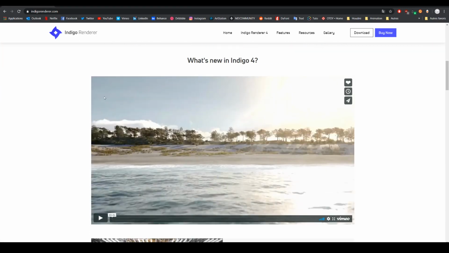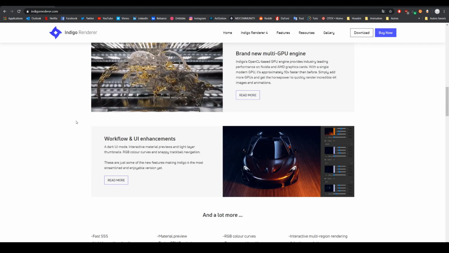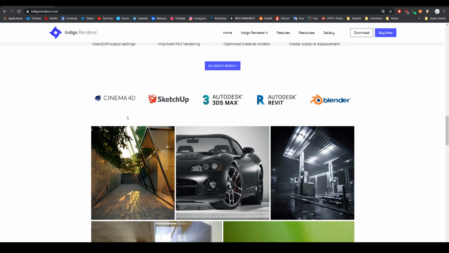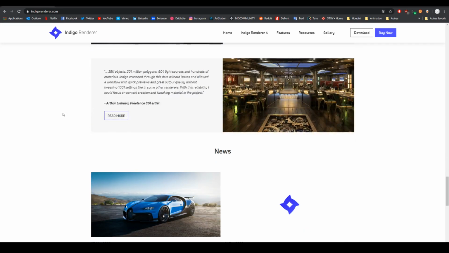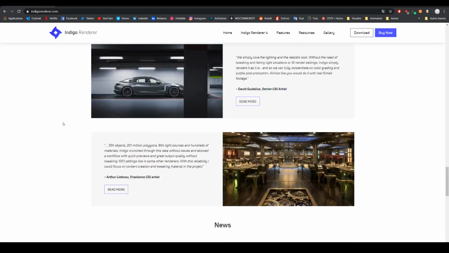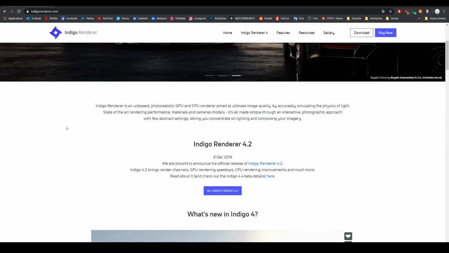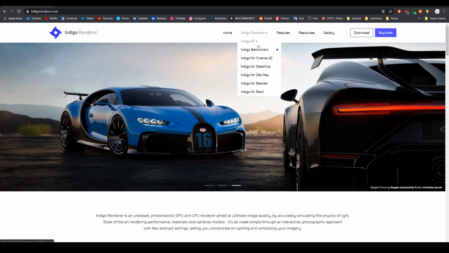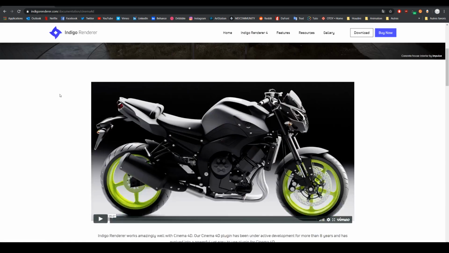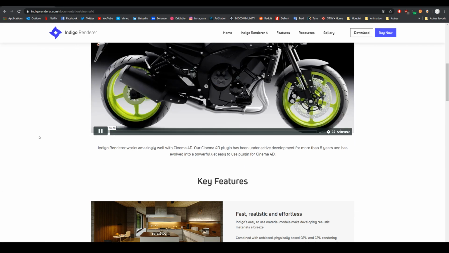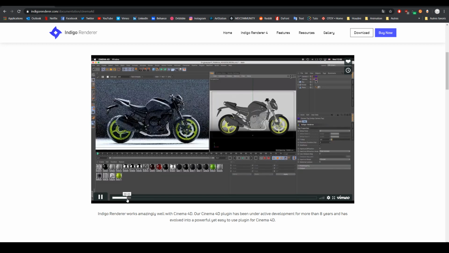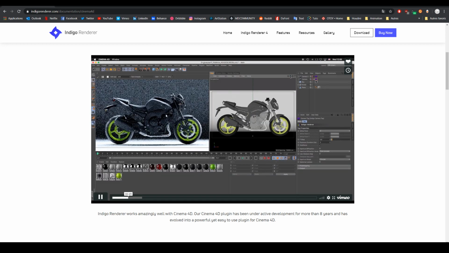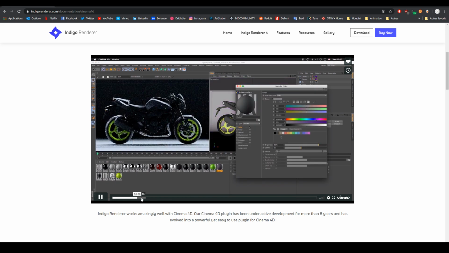LuxCore is really nice. Maxwell is a really nice render engine, I heard too. Obviously that, what's it called? The one that Octane was in a legal feud with because of stolen code, apparently. Which one was that? That one's really good too because it added a lot of industry features that people actually needed. There's a lot of good render engines out there. It's hard to decide. Please don't add too many more to my list to check out because I'm gonna die before I get to check them all out.